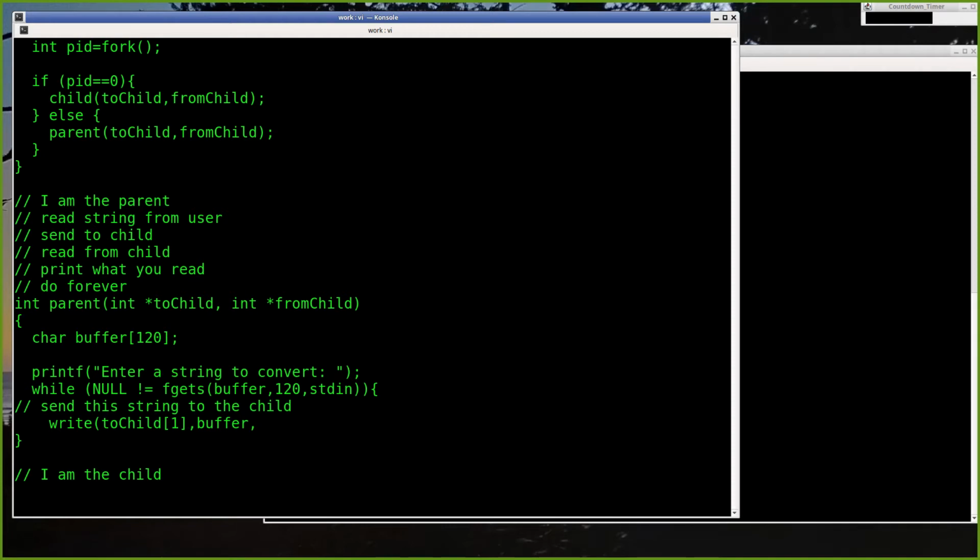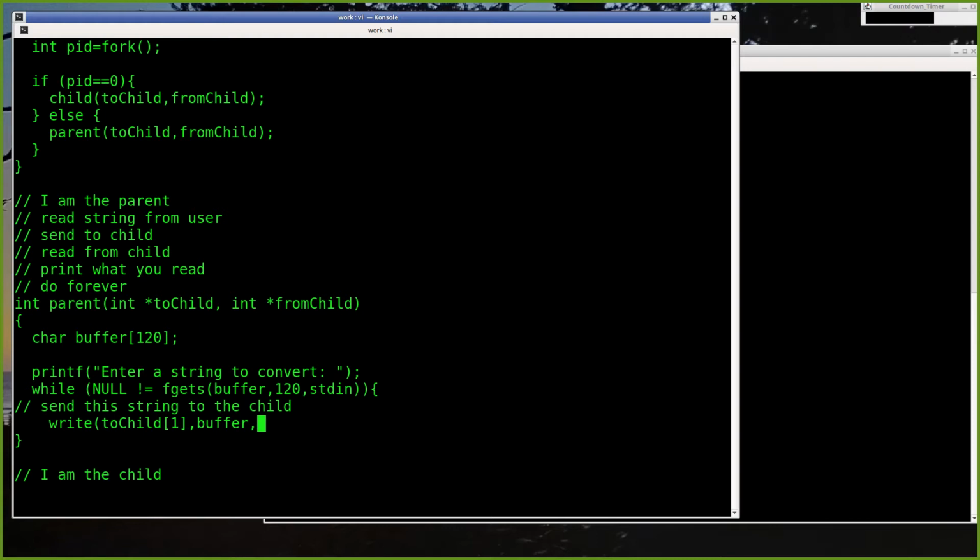And how many characters should we write? Well, we can do string length of buffer and see how many characters there are, but that does not include the null terminator. And since I'm going to read this set of characters on the child side, it would be easier for me if I also read that null terminator, so I don't have to add it on myself. Because there's nothing inherent about sending information through a pipe that says your strings need to be null terminated.